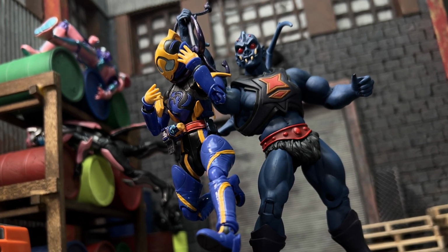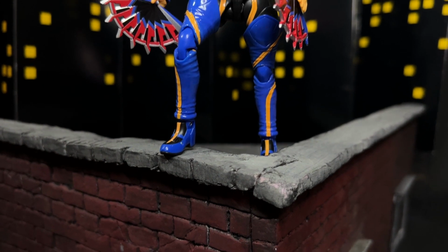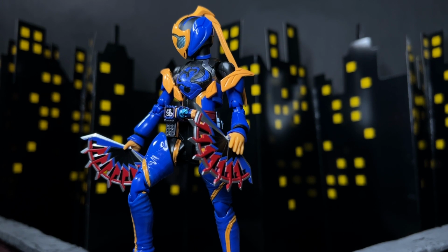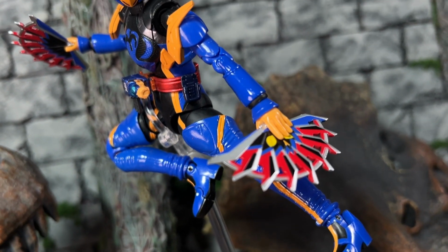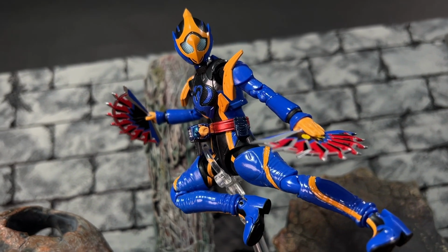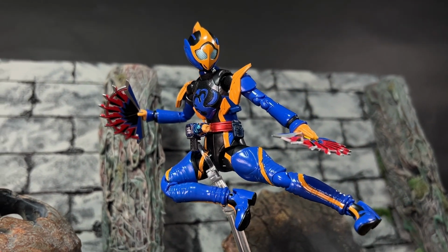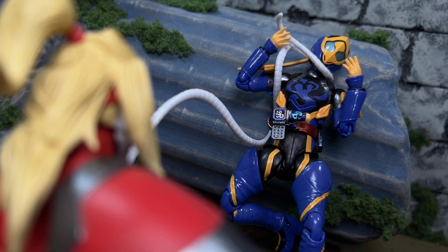The suit design looks pretty perfectly executed from screen to plastic, and I have no complaints about the suit design, the colors, any of that. It all looks excellent. In fact, one of my favorite things is that the blue parts on her legs and her arms have a different texture to them. It's hard to describe. It definitely looks like a skin tight leather kind of armor piece, whatever you want to call it, and it looks like it should feel that way. I don't know necessarily that it does feel that way, but it does feel different than the flat black parts on the suit, juxtaposing those two looks and making it a visual dynamic that's really cool and works extremely well on screen and here on this figure.